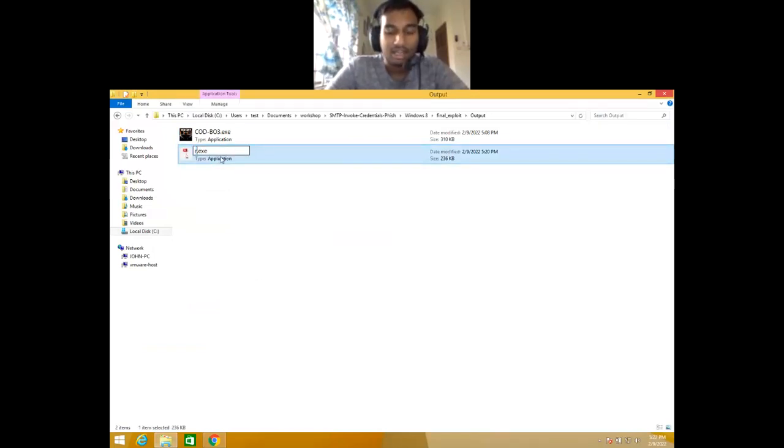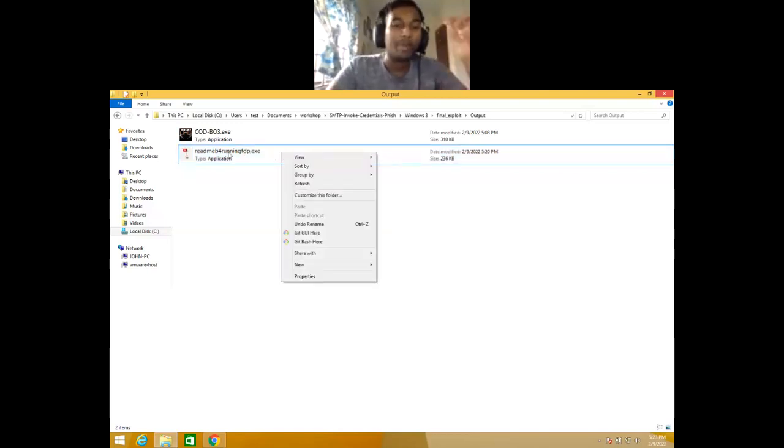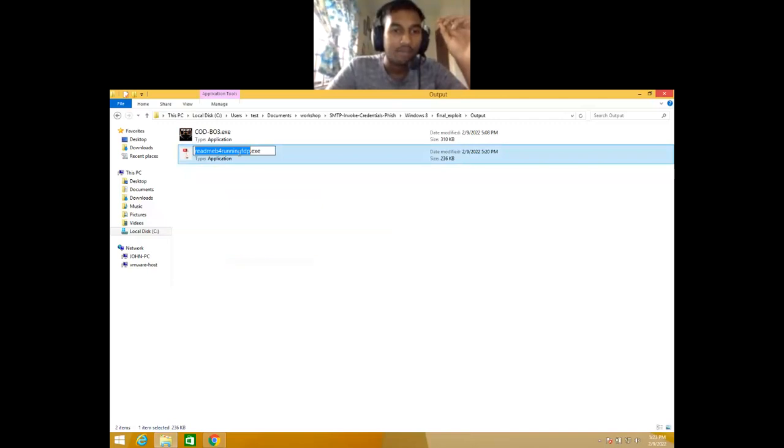Once you copy this, you come here and rename this file. Let's say we say read me before running, and then it's a PDF file, right? But for this extension spoofing to work, you have to specify PDF from the back, so it's going to be FTP. And enter. So now what it's going to show is read me before running, and then it's going to be ftp.exe.